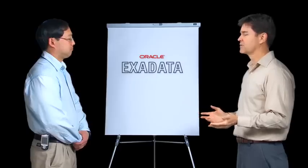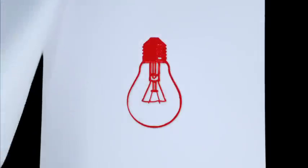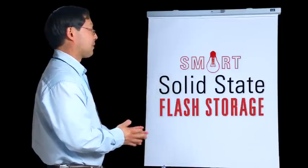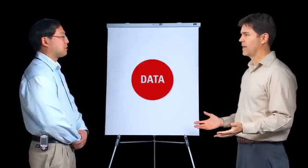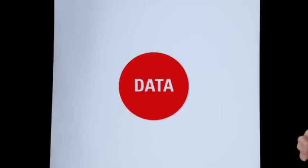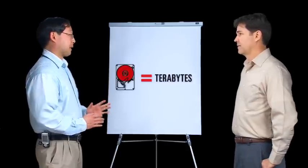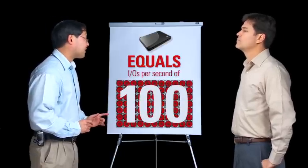What's so smart about Exadata Smart Flash Cache in our new Oracle database machine? What's smart about it is that it makes intelligent use of solid-state Flash storage. Flash storage is okay for a thumb drive, not for the amount of data we manage around here. One good old spinning disk drive handles terabytes of data. But Flash offers much better performance — a single Flash drive equals the IOs per second of 100 disk drives.